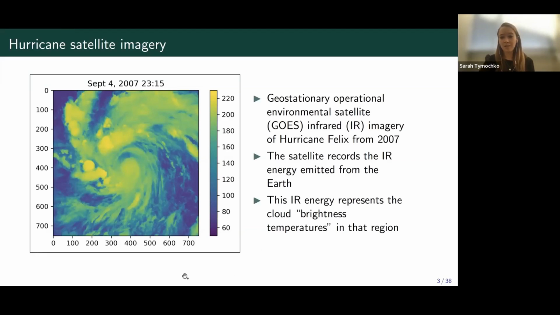And I should also mention that typically when we see these videos on the news, we see the hurricane moving over land geographically. But here we're not so much interested in the features relative to the geographic location, we're more interested in features in the storm itself. So these images are storm-centered, where the center of the hurricane is always in the center of the image. So it's almost like we're moving our camera with the hurricane over time. So that's the sort of starting data we have.